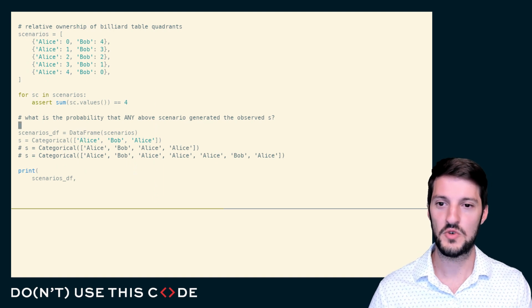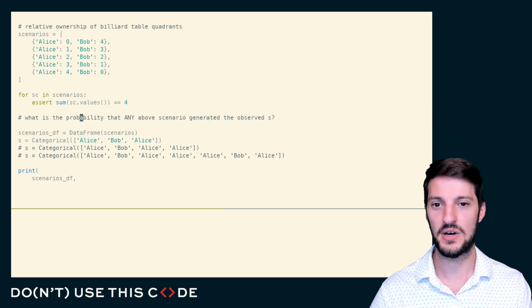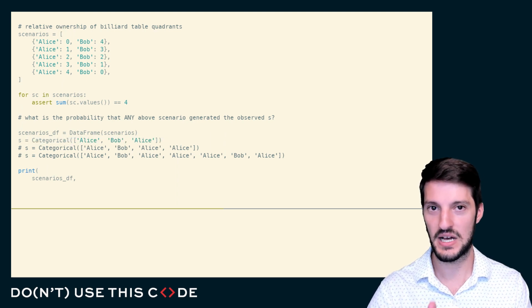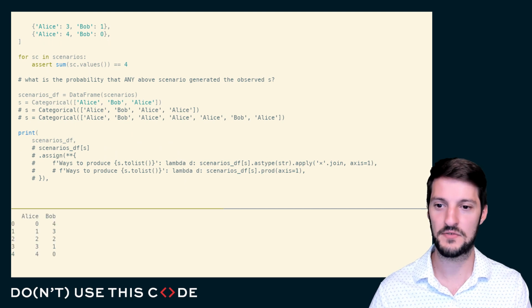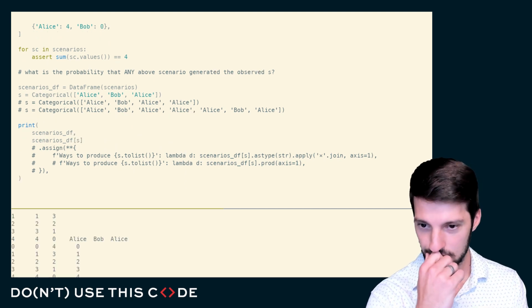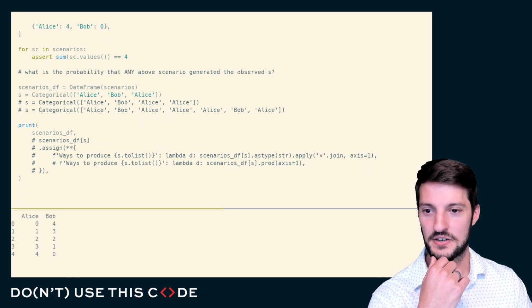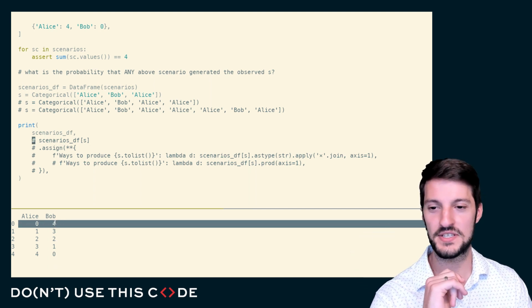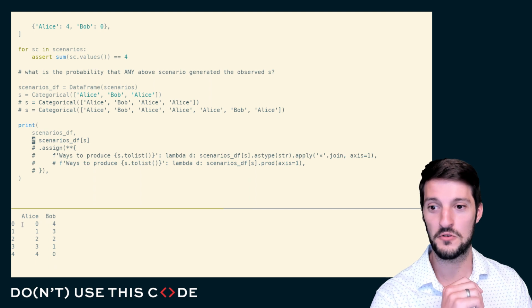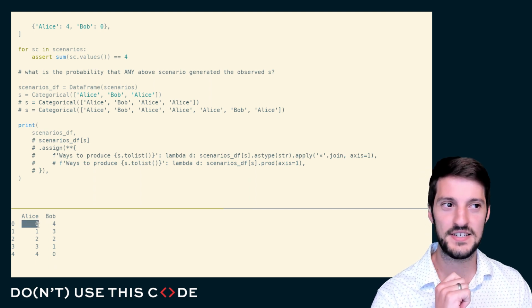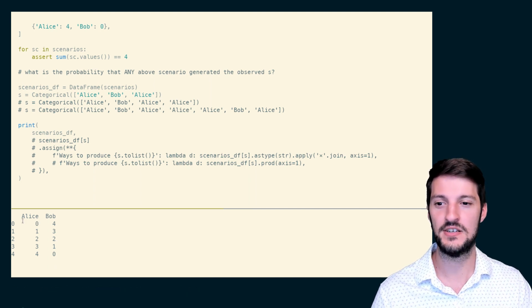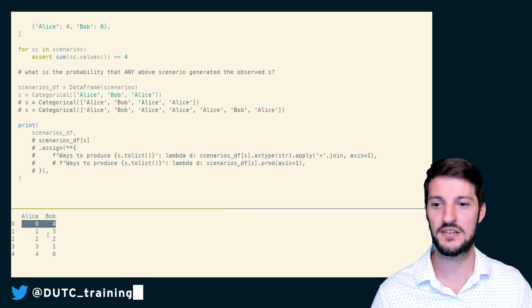So we're curious about the question, what's the probability that any of the above scenarios generated our observed events? And remember, our observed event is just Alice, then Bob, then Alice. And we can reason about this very logically. If I have these scenarios and I note that I see Alice, then Bob, then Alice, I know for a fact this scenario is incredibly implausible. This is never going to be the truth of the world because in this scenario, Alice doesn't own any of the board. Therefore, Alice could have never won a single round. So just by logic, this scenario is kind of out.